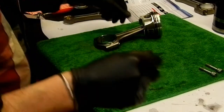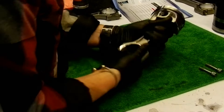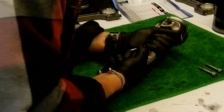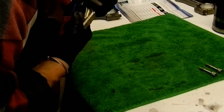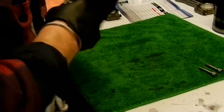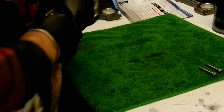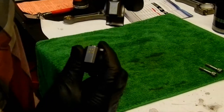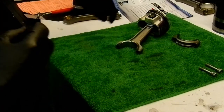Now, takes a little bit to pull the cap off of this guy. You kind of got to grab it and wiggle it. Oh, this one's really tight. Back and forth. Here we go. And as you can see, my dots are still there, indicating the orientation of the cap.